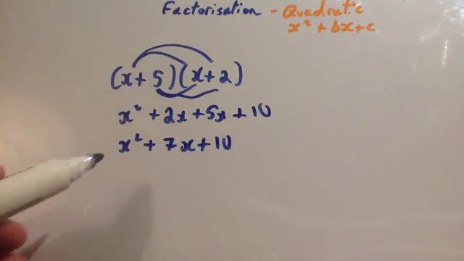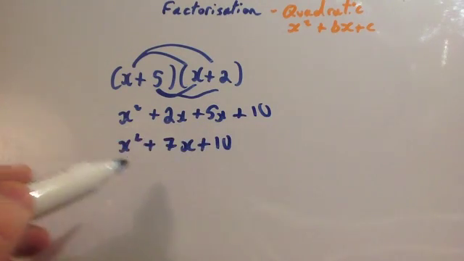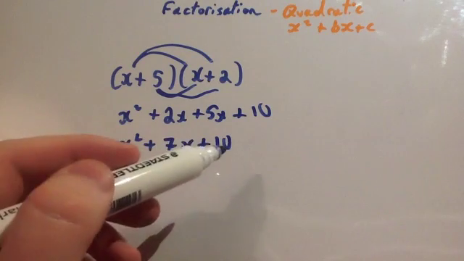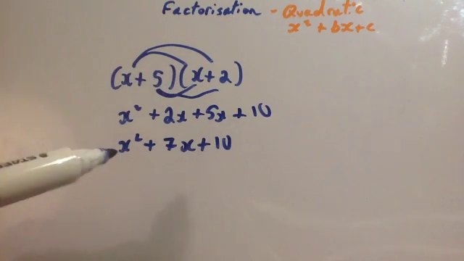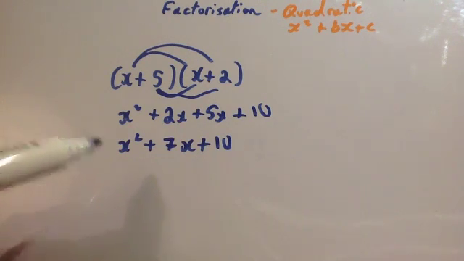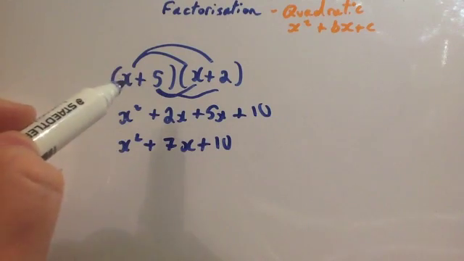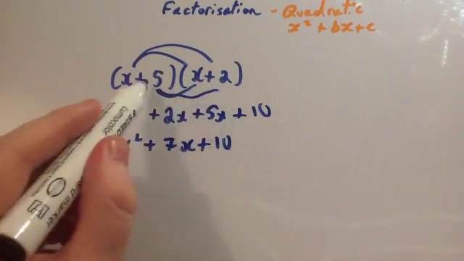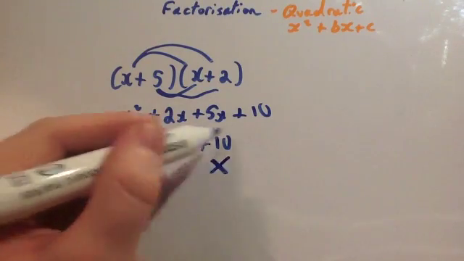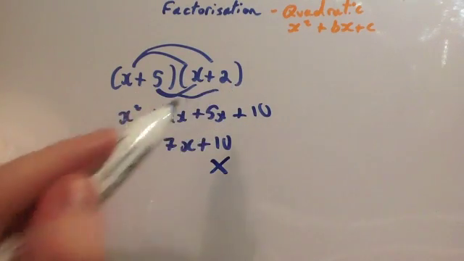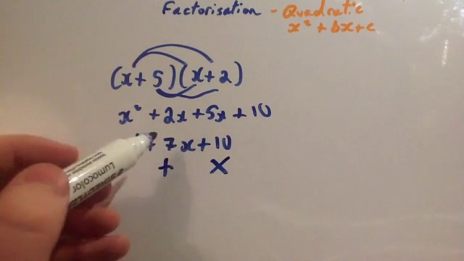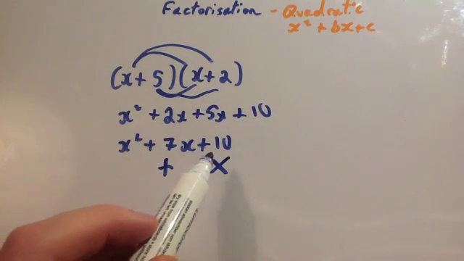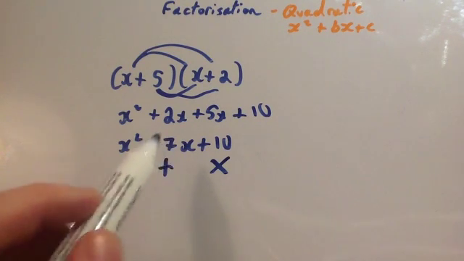What we're going to be doing is, whenever we're factorizing, you're going to be given an expression and you've got to go back into the two brackets. If you've got a quadratic — x squared, an x, and a number — you're going to have an x at the front of both brackets, but only if there's no number in front of the x squared. Look at the 5 and the 2: 5 times 2 is 10, so the two numbers inside the brackets multiply together to give you the number on the end. And 5 plus 2 is 7, so they add together to give you the coefficient of x. So whenever you're deciding the two numbers that go inside the brackets, they multiply together to give you the number on the end, and they add together to give you the coefficient of x.